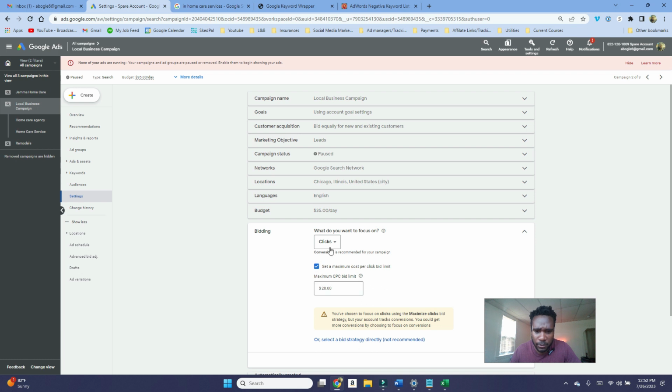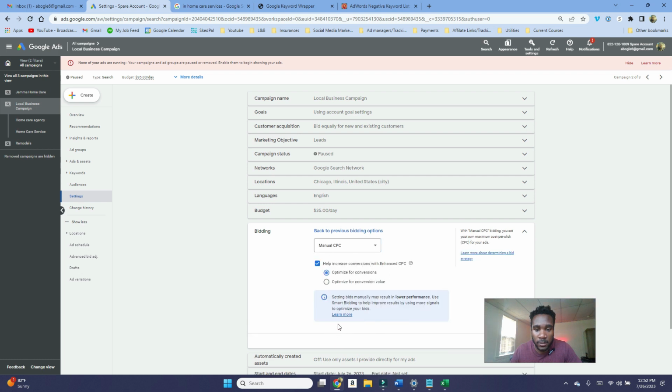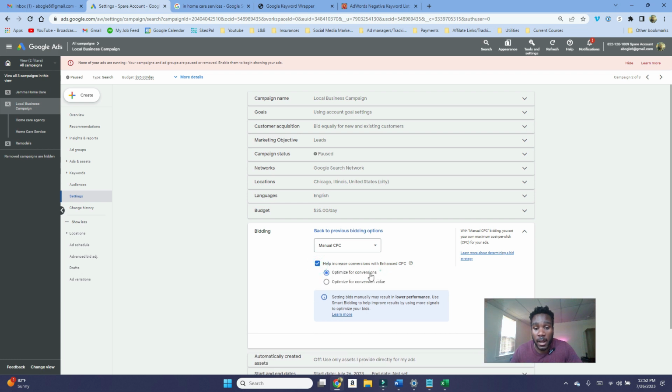You're not going to see it here. You want to select a bidding strategy directly, and then you're going to see manual CPC, and then help increase conversions with enhanced CPC. I do usually have this on, so you can keep it on, but you can also test turning it off as well. But I just keep it on and I optimize for conversions, and that way I set the bids.